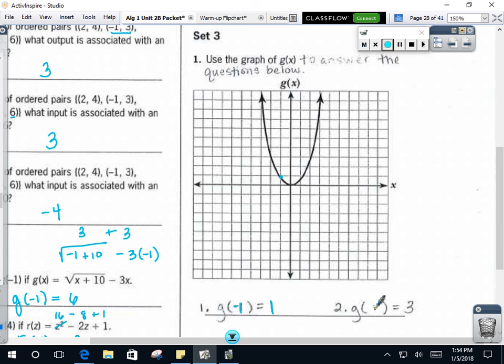So in this problem, they didn't give us the x value, they gave us the y value. So on the y-axis, we go up 3 units. To get to that parabola, what do you need to do? Right 2 or left 2. There's 2 places to have a y value of 3. So it could be either, or actually it's both. 2 and negative 2 would equal 3. Both of those values are x values that have a y value of 3. It would be like multiple choice, and it would say 2 and negative 2.